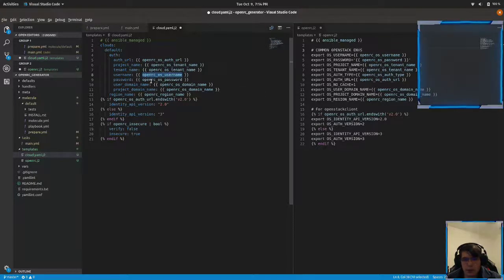OpenRC username, OpenRC password, OpenRC tenant name. Project name and tenant name. Oh, they're assuming that it's always going to be default.